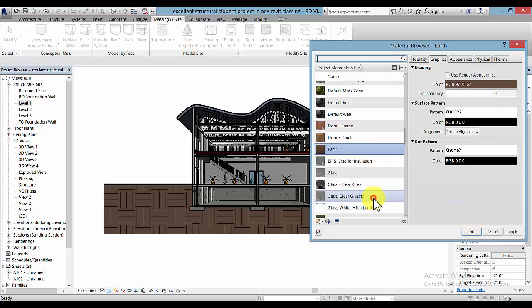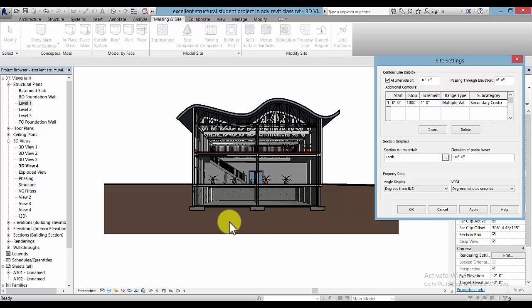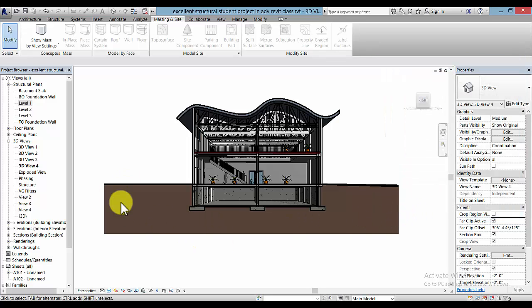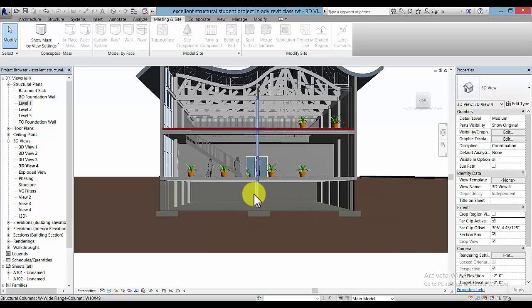So we'll just put no pattern here and pick OK. And now it becomes kind of a nice color for presentation. It's a personal choice, I suppose, and the crop region can be changed also.